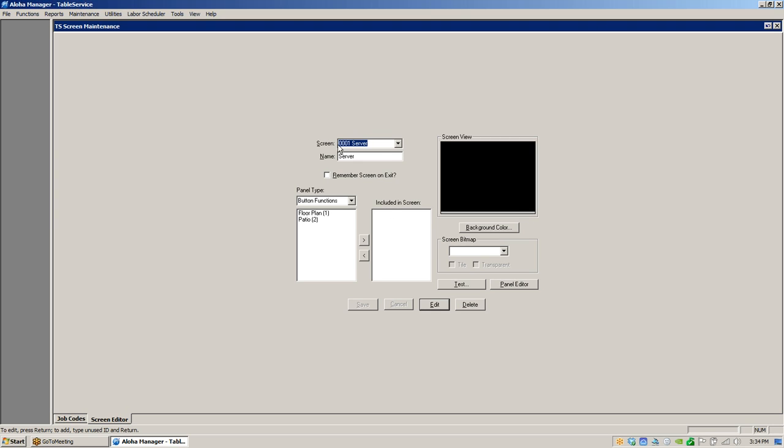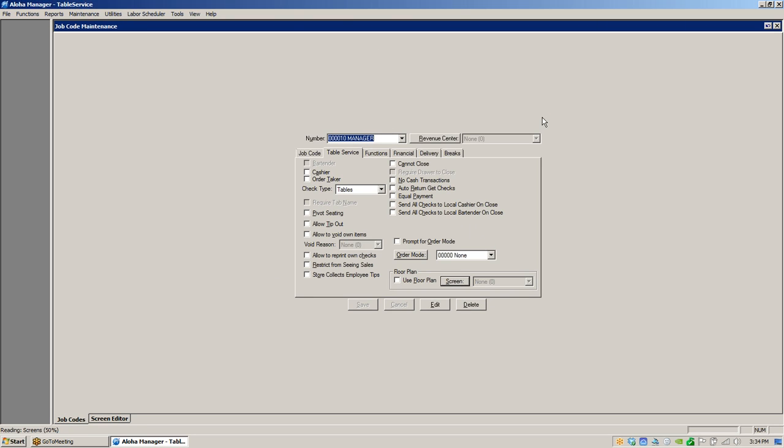If you don't like that, you can just go back to your Edit Panel and get rid of the Show Seats. Now, the one thing I have to tell you: when you're using Show Seats on a floor plan and you've got a lot of tables, you have to be super careful, because the seats take up more room on the tables. So you might not be able to get tables as close to each other and get your panel to save. If you have buttons overlapping each other, it can be very frustrating when you're trying to save a floor plan with a lot of tables.